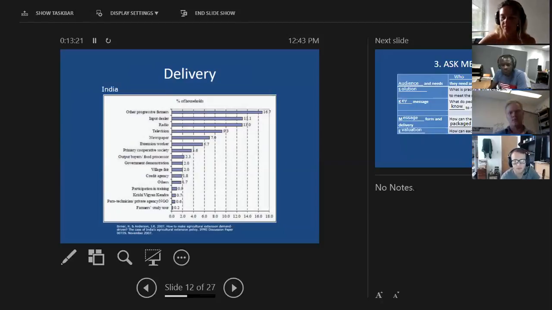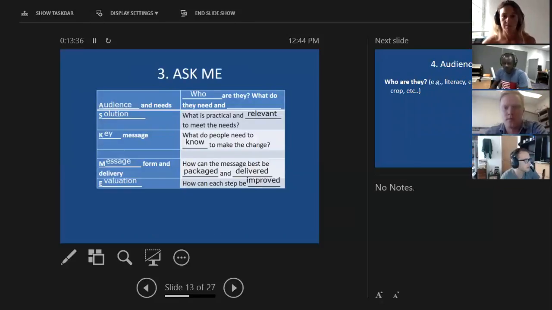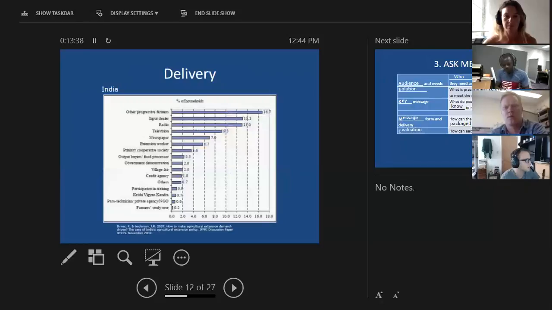So today's lesson is about developing the extension material, but I'd also want you to be thinking about how you do it, keeping in mind the role of others. Okay, let's push on. Okay, the Ask Me model. We're at the top of page 3. Let's run through it very, very quickly. This is the structure we use for all our extension.